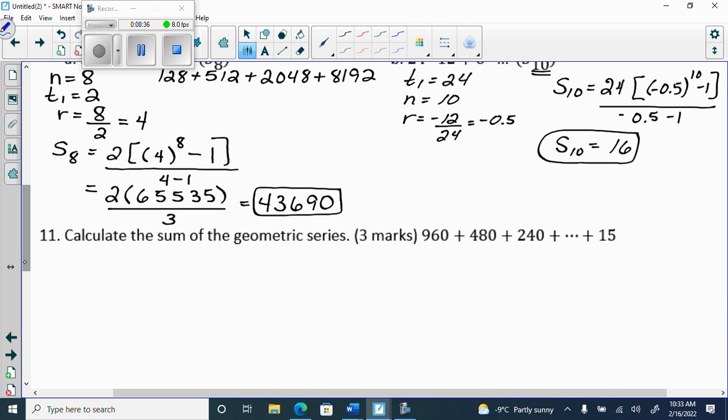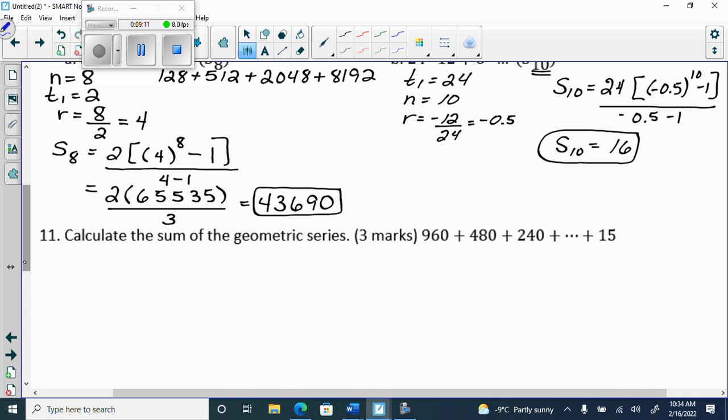The next one says calculate the sum of a geometric series. So once again, we can pick number 2 or number 3. The fourth one under geometric, are we going to pick that tomorrow at all? No, we're learning that lesson on Friday. That would be really stupid. Pick that equation since we've never done it, and so therefore I'm not going to ask it. Okay? So please don't ever use the fourth one on here because it's infinite geometric and we're not doing that. So the fourth one we're not going to use tomorrow, but we will use it after on Friday. Not on the test. Okay?